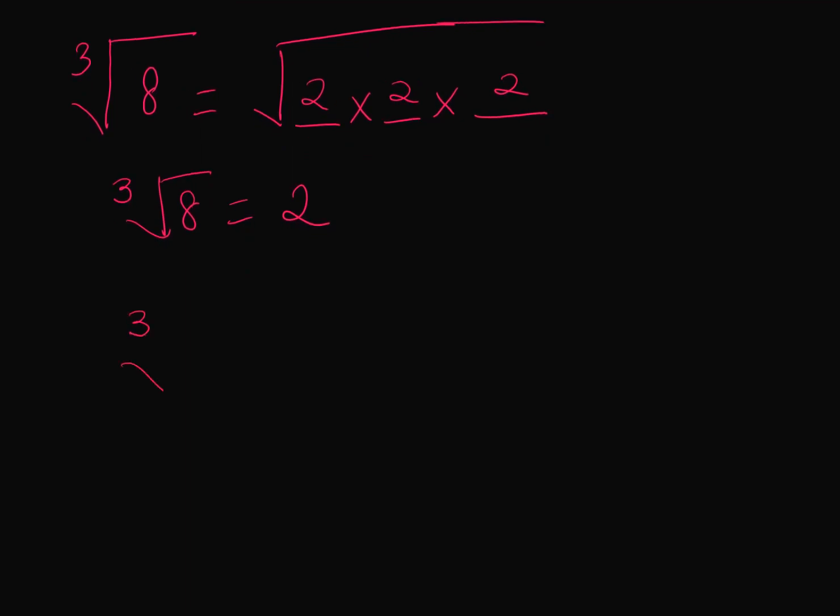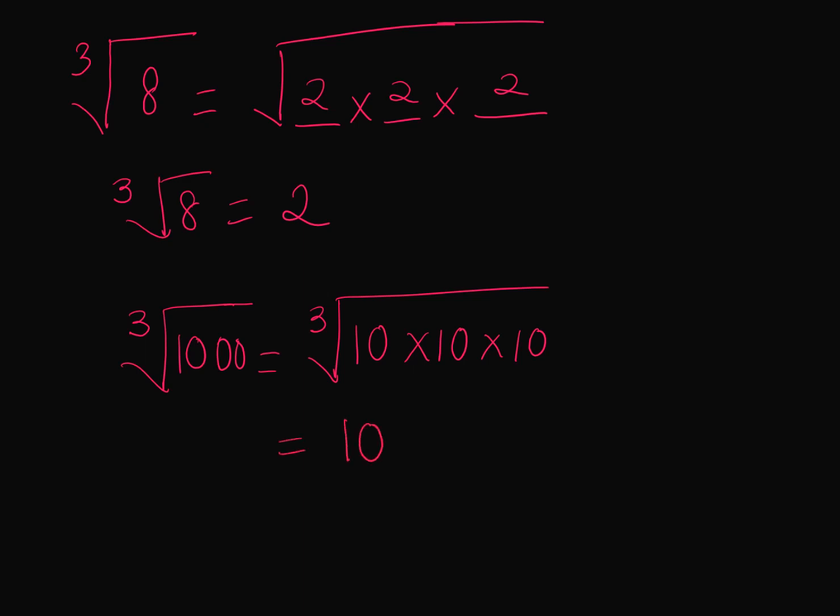Similarly, if you have been asked to find the cube root of 1000, it means you have been asked to find out which number has been multiplied by itself thrice to give you 1000, and that obviously is 10. So this is how you find the square roots, cube and cube roots. Now let's start by solving a few past paper questions.